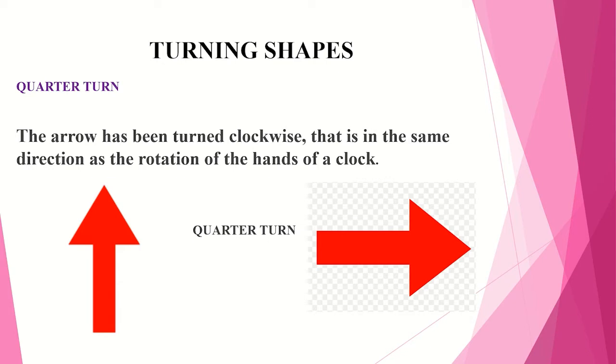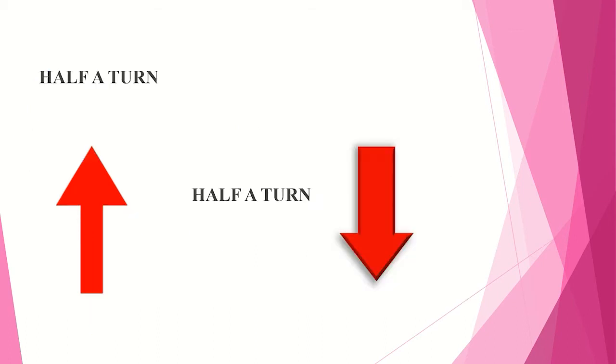Upward direction coming towards the rightward direction as we turn it in the hands of the clock, when you rotate it we call that a quarter turn. So half a turn is when an upward direction comes with a turn, half a turn, it faces the downward direction.